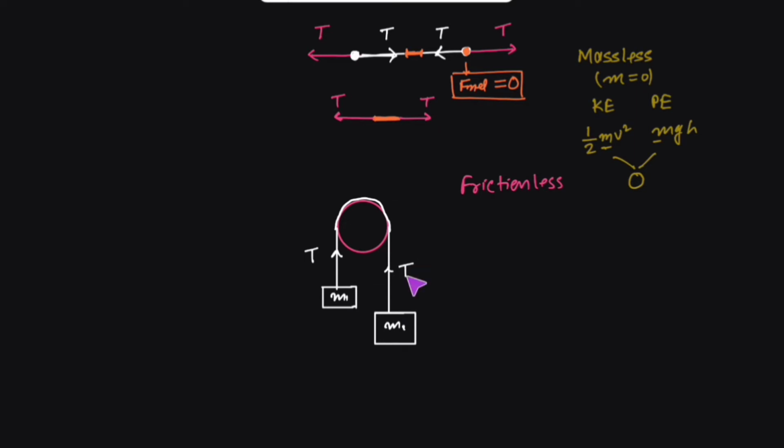So if the pulleys are frictionless, the tension on one string would be the same at every point. So this is T, this would be T, at this point tension would be T, and after passing over the pulley, the tension would still be T, because the pulley is frictionless. If the pulley was not frictionless, the tension on both sides of the pulley would be different for the same string. This would become T1, this one T2. So this is very important. In most questions, we would be given that the pulleys are frictionless. So we would assume the same tension.